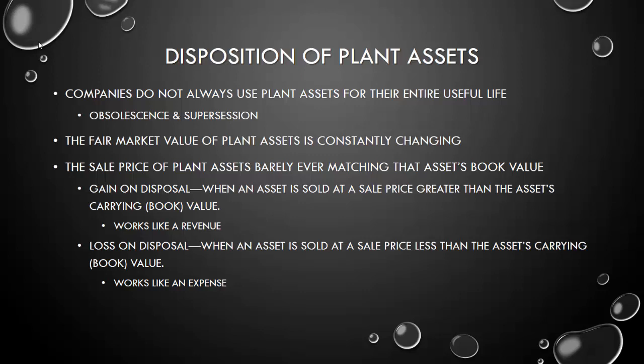A loss on disposal is when an asset is sold at a price that is less than the book value, and that is going to work like an expense. Again, expenses and losses are different things. One comes from your ordinary business actions, one comes from something that's outside of your typical business actions, but they work the same. And by that I mean up with a debit and down with a credit.